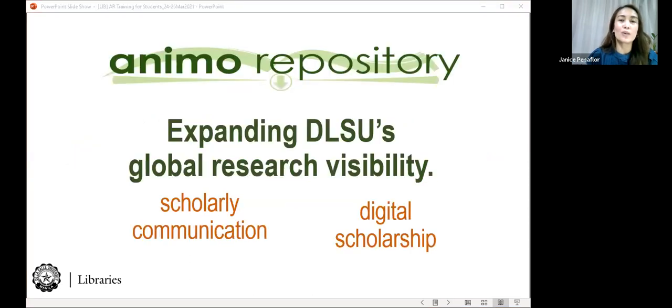While the primary focus of the archives has always been preservation, the very point of preservation is providing access to these materials. So it is about accessibility and promotion of scholarly communication. Now, we at the libraries move beyond keeping things curatorial in the archives. Our purpose has evolved into expanding LSU's global research visibility as we assume the library's role in the scholarly communication process and digital scholarship, so we can better support you, our Lasallian community, in your bigger and more meaningful mission in our country and the world. This is why we now have the Animo Repository.